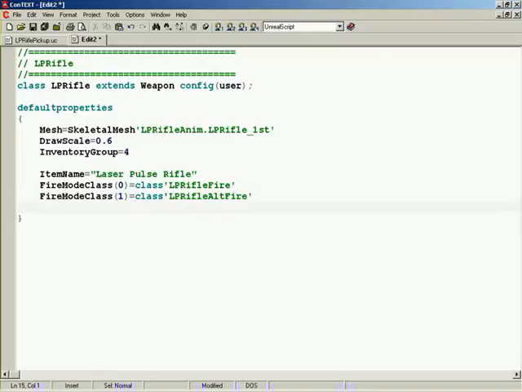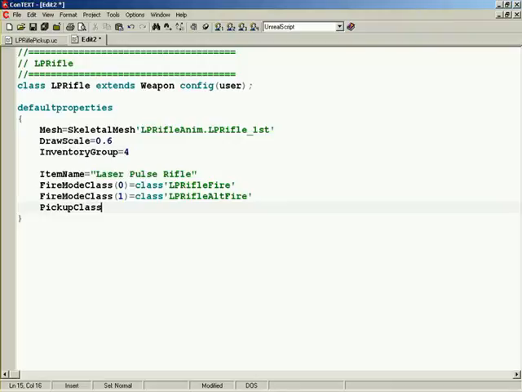So after that, let's set a few more weapon-related things. How about bob damping? Or bob dampening. This is just a factor of how much it's going to bounce around the screen. Well, actually, before we jump down to that block, I guess there are a few more firing-related things. The pickup class. Well, actually, let's talk about this for a second. We have the pickup class already created, but we need to make sure that the weapon itself is aware of that pickup class.